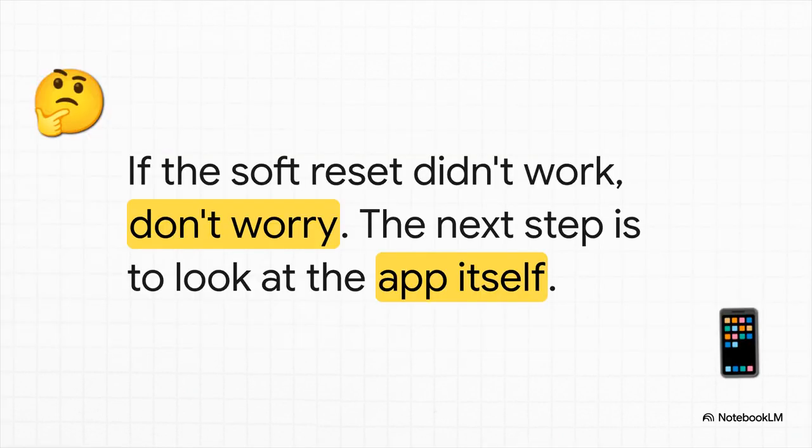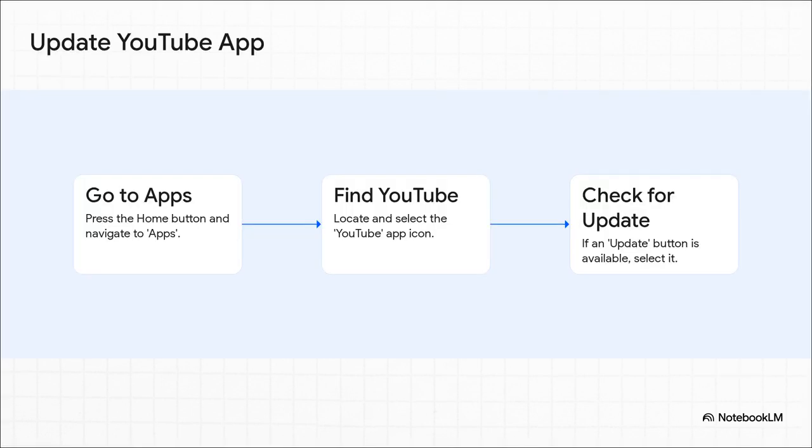So, what if that didn't work? If you're still seeing the error, don't worry, no problem at all. The very next place we're going to look is the YouTube app itself, and then the TV's system software. Sometimes the issue is just a simple compatibility problem between the app on your TV and YouTube servers. So head into your TV's app section, find YouTube, and if you see an update button, go ahead and select it. Honestly, keeping your apps current is just good smart TV maintenance anyway.